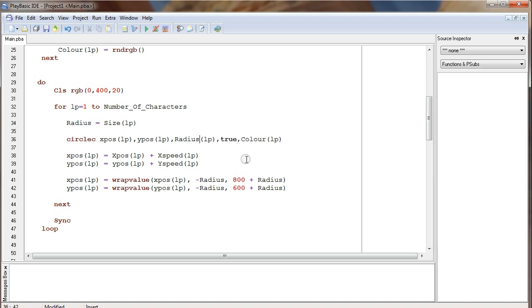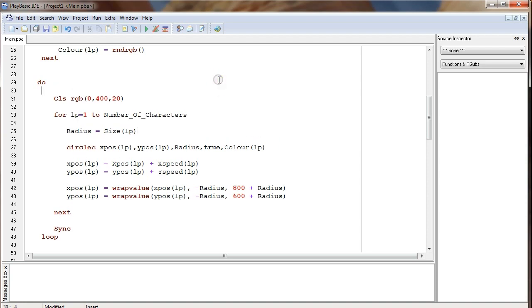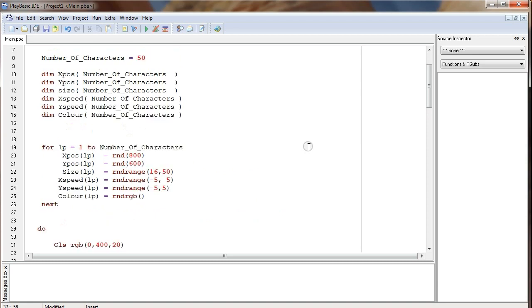Put radius there if you really wanted to. You could actually condense some of these lines here too. We're trying to get you to a point where you can get your game logic running, and then worry about how you're going to represent the game or game characters later. So I'm using circles here. It's very convenient to do that, but you would use a graphic you've loaded from somewhere else.